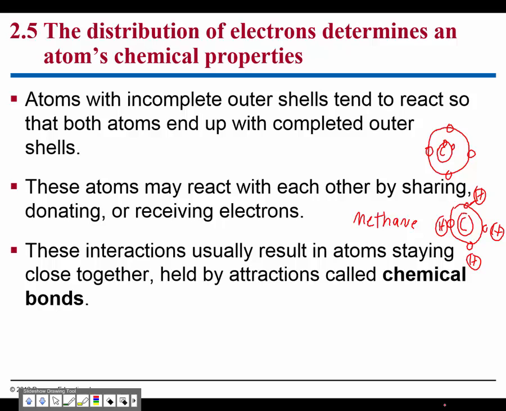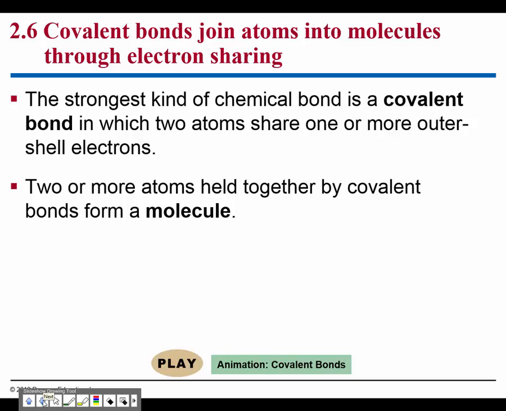And so they've grabbed on, and there's a lot of energy in methane, but that chemical reaction has already taken place, and so you're going to have the bonding that goes on, and those bonds are going to be more difficult to break, which kind of helps create that energy. So the interactions help keep those different atoms close together, and so we call that a chemical bond. And the strongest is covalent, cohabitation. Think of that. So they're cohabiting together. They are together. Okay, that together type of bond. And so the atoms are sharing 1 or more outer electrons. And because the electrons move from one atom to the other, back and forth, that creates a very, very strong bond.